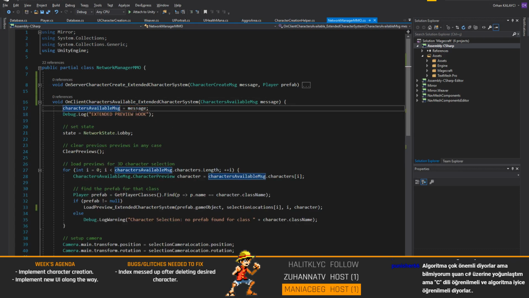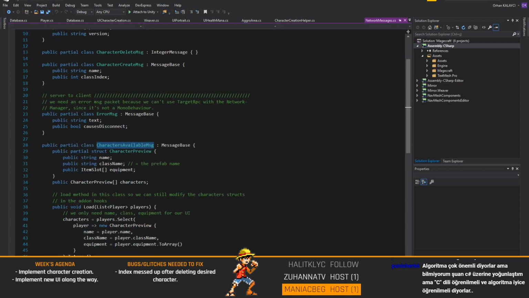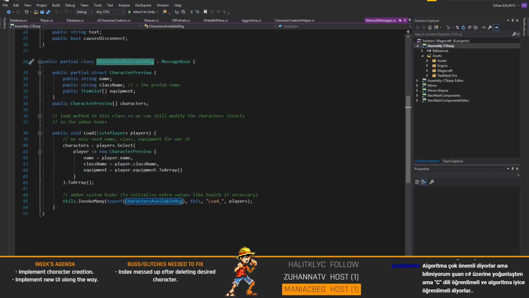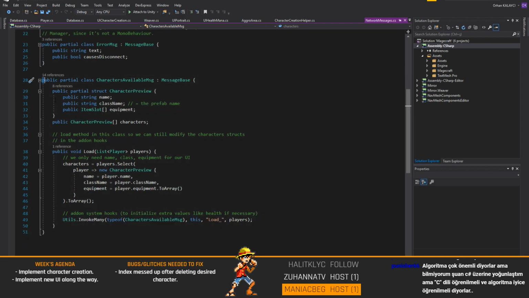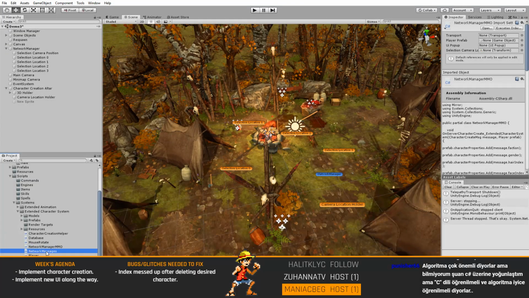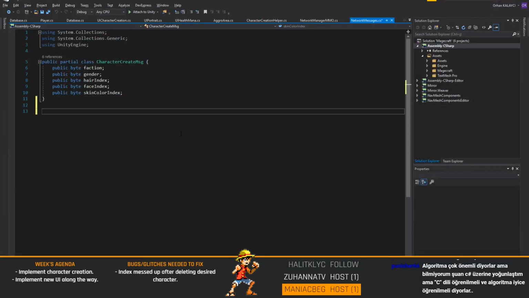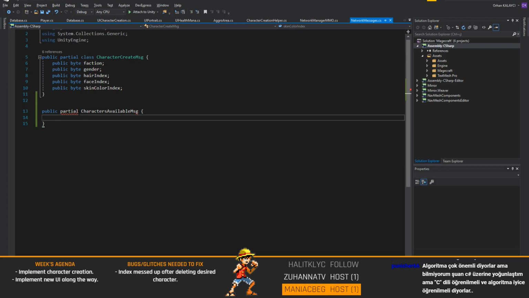As you can see here, the on client characters available message has some things, right? So I'm going to extend this one as well in my network messages class. Public partial class this.